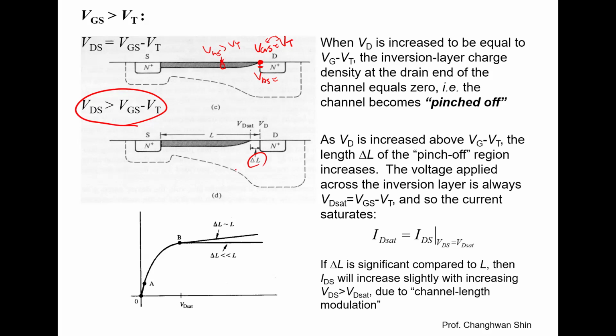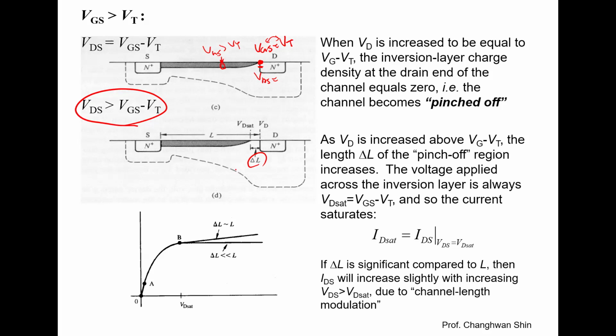So imagine water flowing from a reservoir through a pipe that empties into open air. Once the pipe is flowing full bore, making the exit higher or lower doesn't increase the flow rate. It's limited by the pipe's capacity, not the exit conditions. Similarly, once a MOSFET reaches saturation, the current is controlled by the gate voltage rather than further increases in drain voltage. This is the key part of the MOSFET operation, I think.